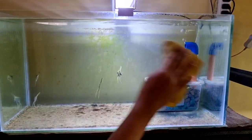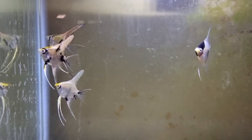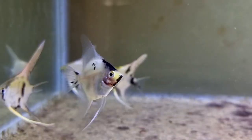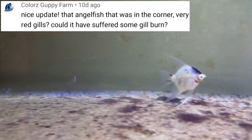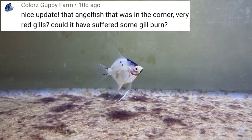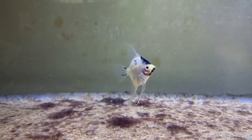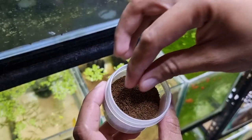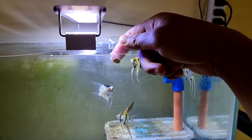Finally, a little wipe on the glass surface to remove water marks and dirt. As you can see, they have gotten bigger and healthier ever since I put them in this tank. By the way, I noticed a comment on the last angelfish video that one of them has gill burn. I think he is referring to this angelfish — it looks like it has gill burn, but I think it's normal because I don't see any problem and the fish is very healthy. Last time when I tried to feed them they were very shy, but now we are already friends and they let me hand feed them sometimes.